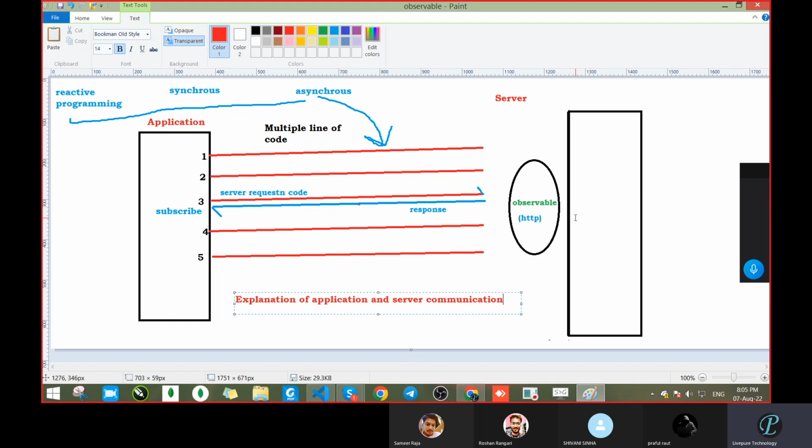Okay, just read this line, whatever we had written just now. I will give one minute, then you explain to me what you have written. You will get clarity over this diagram. We will write somewhat more, but just read that. Once you read and understand, just explain to me. Done.